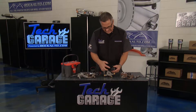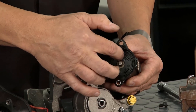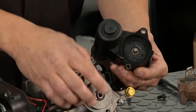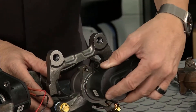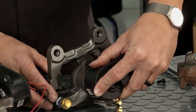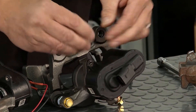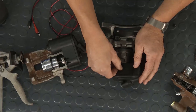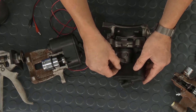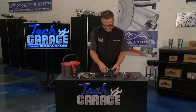Also, the teeth right here — you see these teeth? Sometimes you have different gear teeth for different motors, so make sure they mesh when you put it back together. Also, when you're putting it back together, make sure it clicks in there. You can get it into the teeth drive and then index it back to the bolt. Put your bolt in and hit the torque specifications. If you don't do that, you're going to snap these ears off every time. It's a massively expensive motor — you want to make sure you take good care of it and be gentle with it.